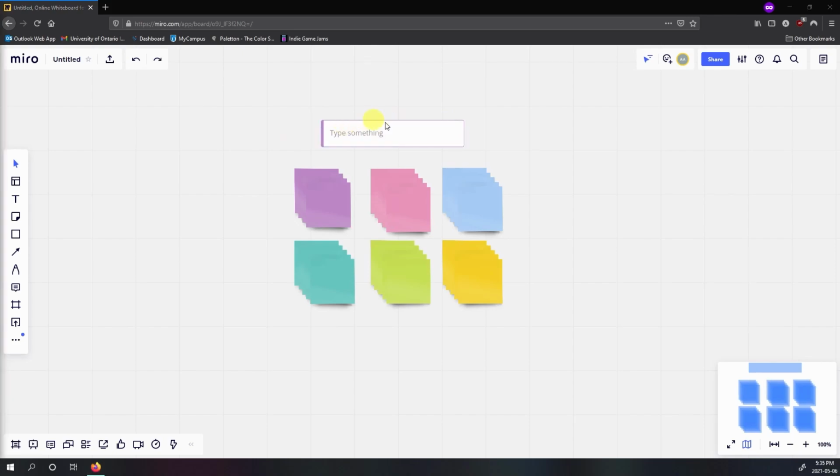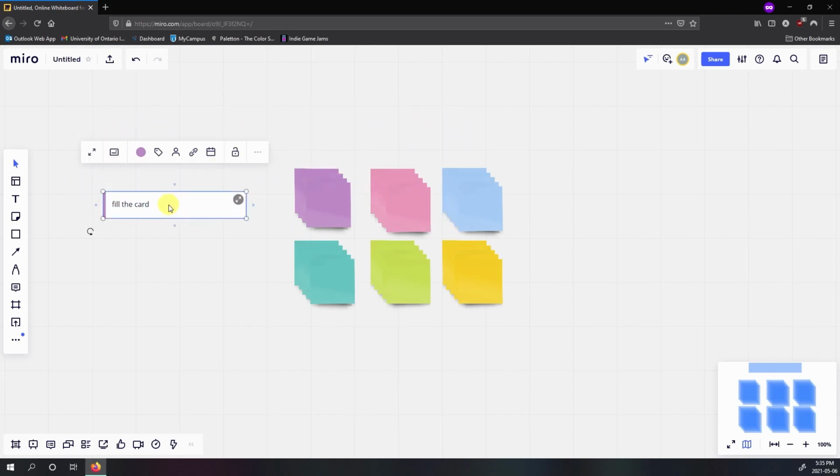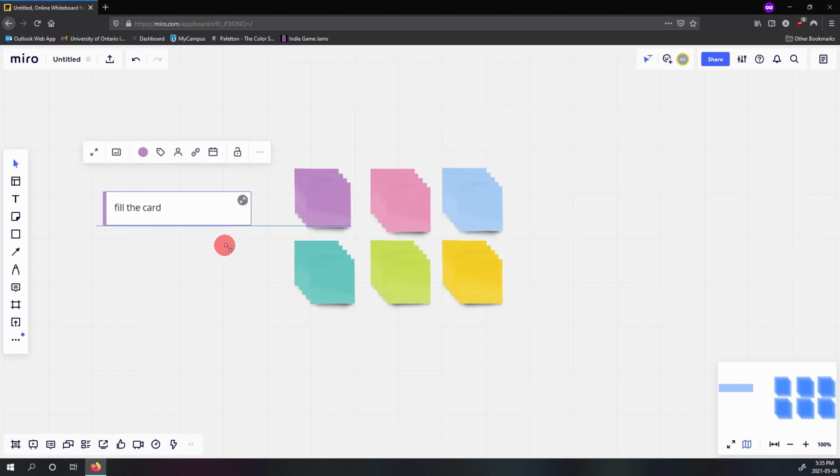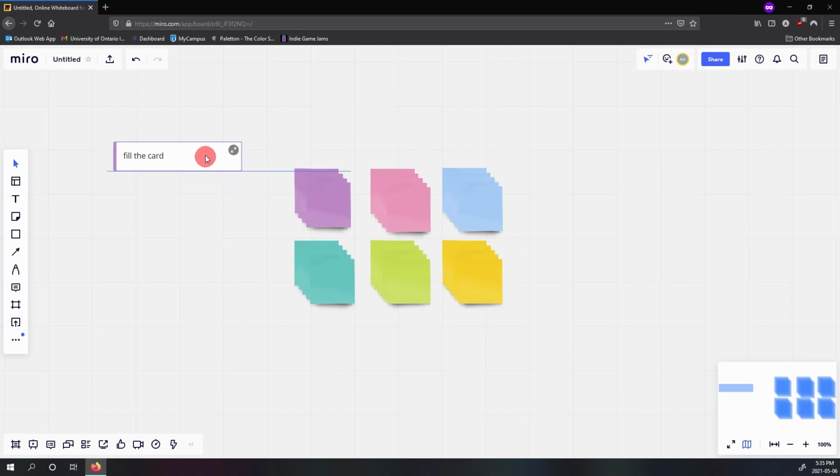Now, most objects, especially if they have a text field, can be interacted with by double-clicking on it, opening up the typing field, and then filling it as you need. After which the card can then be manipulated like any other object, clicking and dragging to move that object around the screen. These objects can then be manipulated in size using the handles on the sides of them, so you can customize the board to suit your needs.